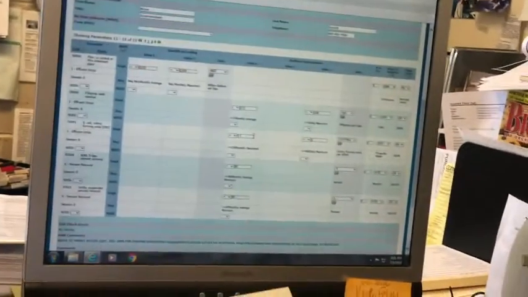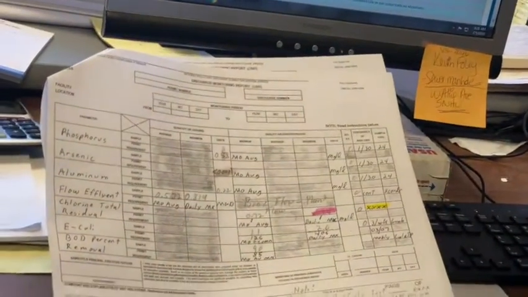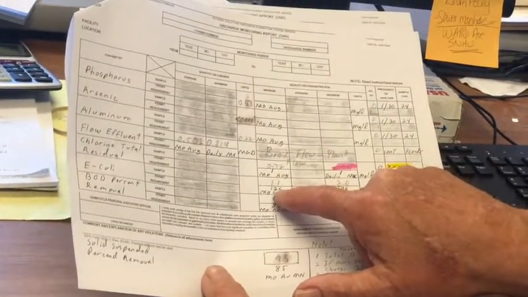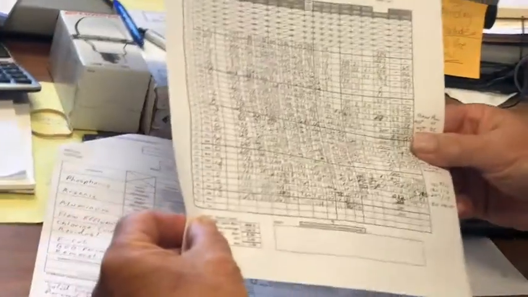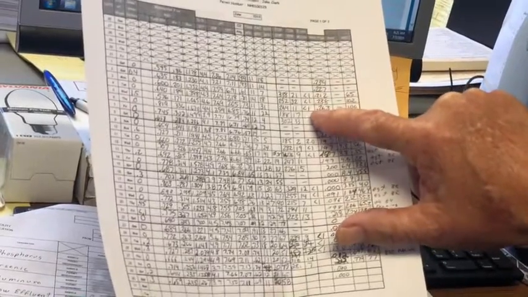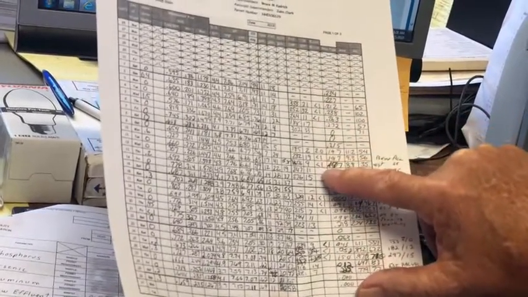You got the E. coli, the average there, and this is a log average. So when you're looking at this sheet here, it was less than 1, less than 1, less than 1, 2, less than 1.